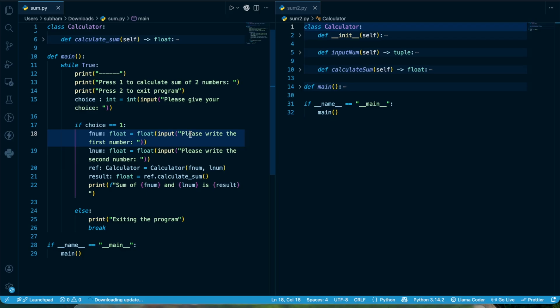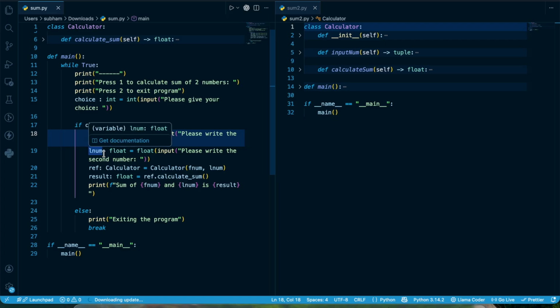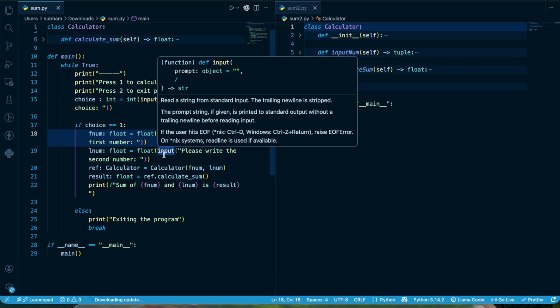We write something like "please write the first number", and we convert it to float. Same for lnum: it's a reference variable of type float, initialized by the input function, and converted to float.